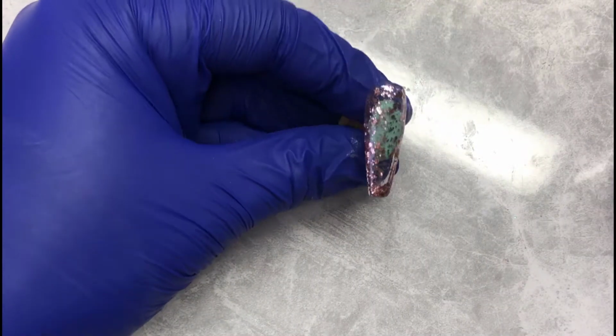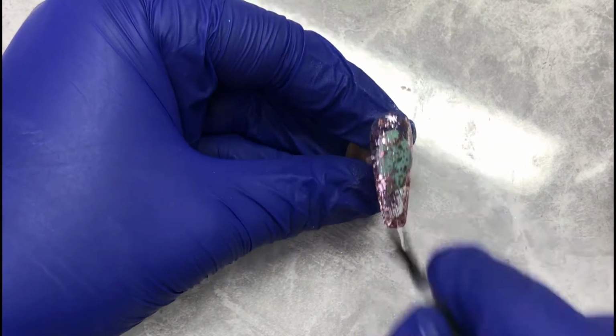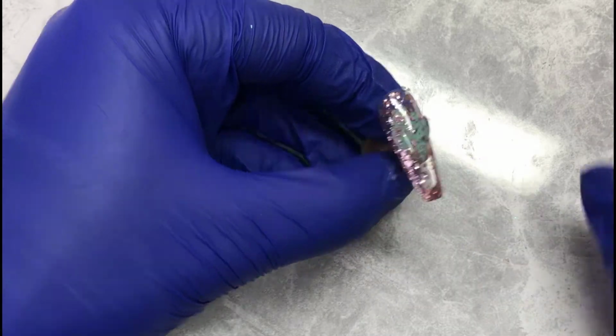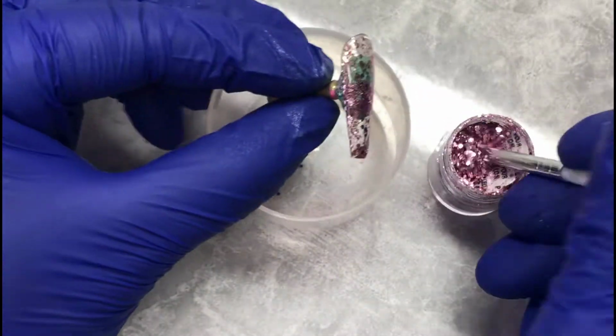And now we're going to be working on the glitter nail. So I'm just going in with my base coat, which is going to work as the sticky layer. And then I'm grabbing my glitter that I'll be using. And then using a brush, I'm just dabbing the glitter onto the nail.